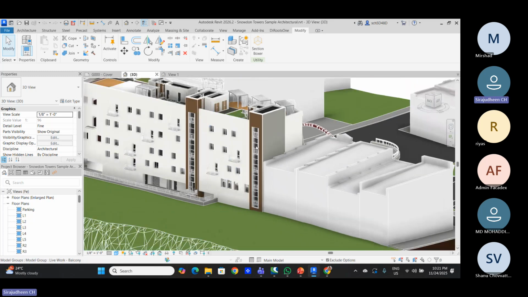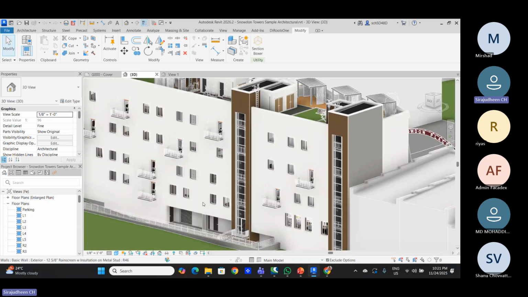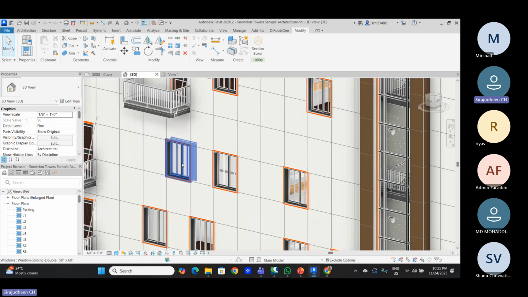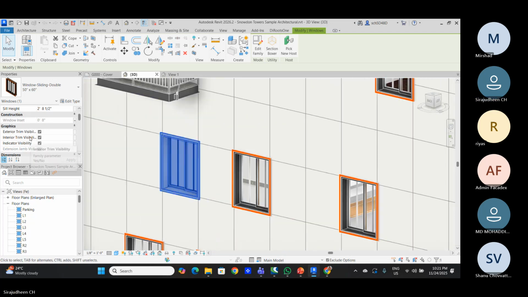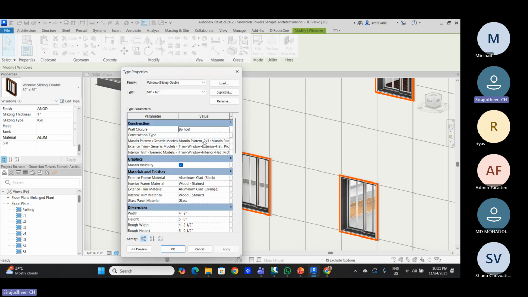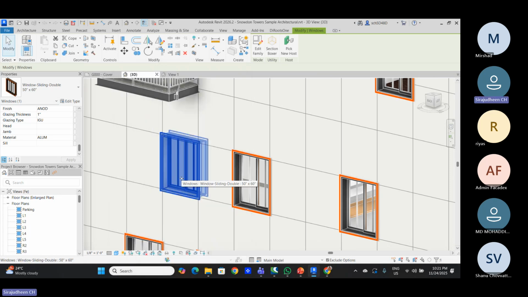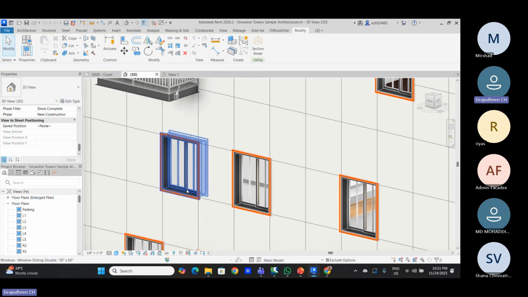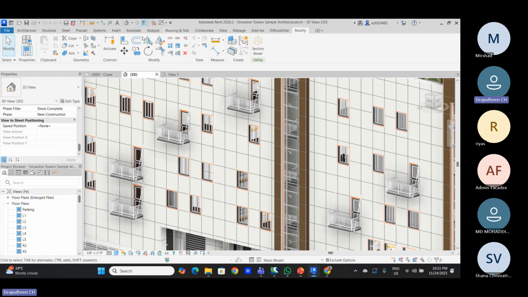So as I said, this is a BIM Revit project. If you select any element, for example, if I select this window, it's not only the geometry. If we look at the properties, it comes with some values like material specifications. It comes with the material information and everything. So these are the things we said, that it can contain information also, not only the geometry. So this is the Revit window.